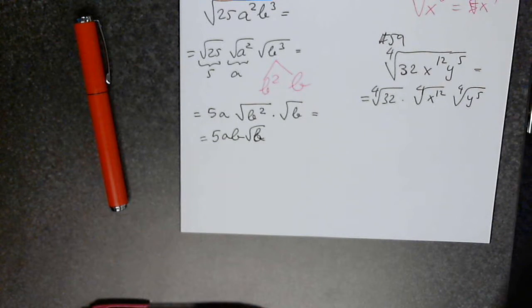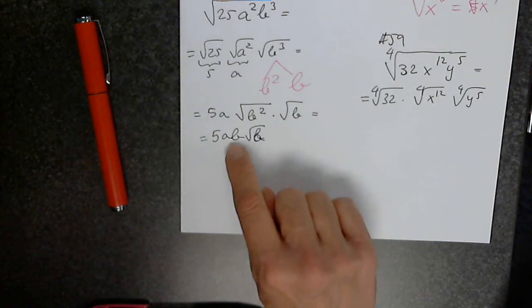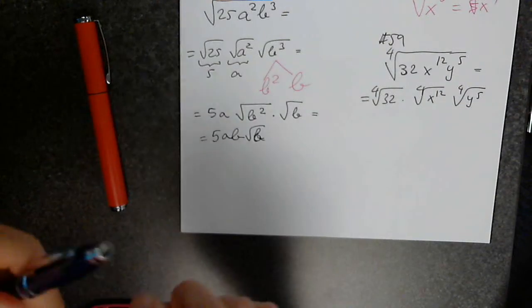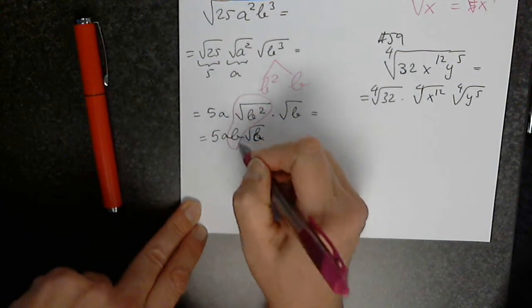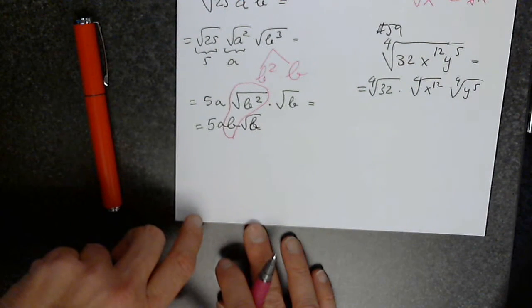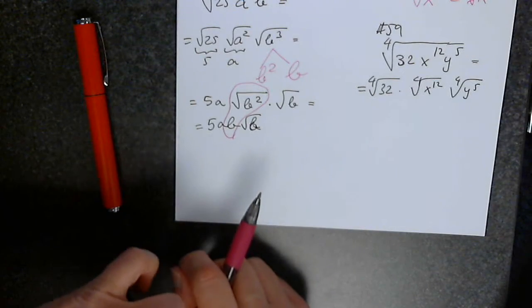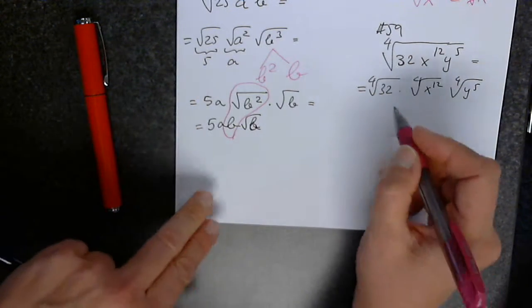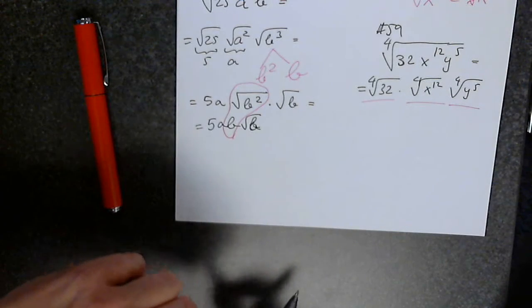Yes, Mike? Wait, on the last question, what does b squared go away? It doesn't. The square root of b squared is b. Okay. So those mean the same thing? The square root of b squared is b. Yes, yes. So which of these three radicals is friendly, does not need any effort?